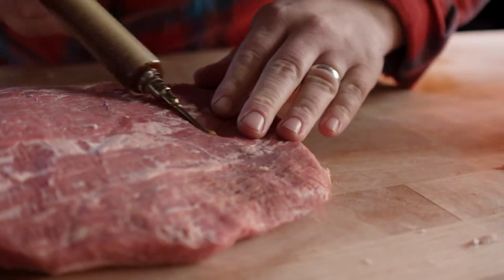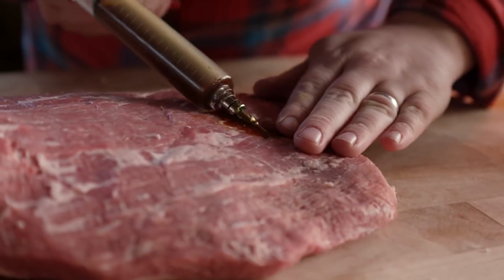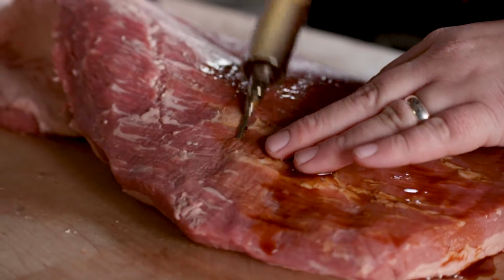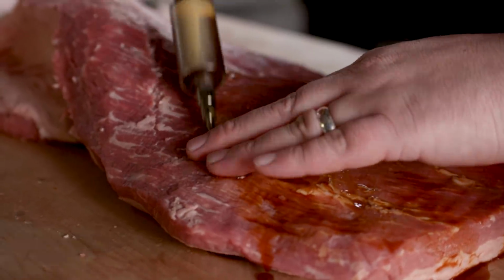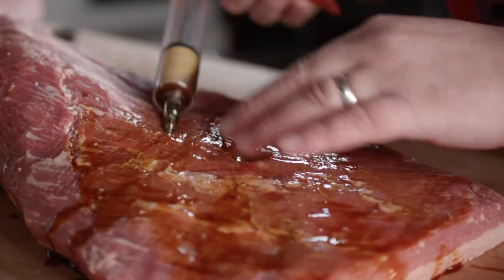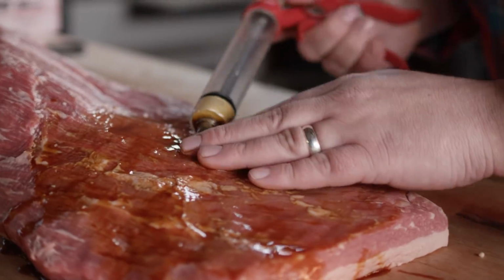I essentially just want to work my way into the flat here, create a little pocket, add some of that injection, and then move on over. I'm going to work in a grid pattern so that I can make sure that I get the entire muscle covered. And there's no getting around it. Some of it's going to come back out. Not a big deal, because plenty of it's staying in there as well.